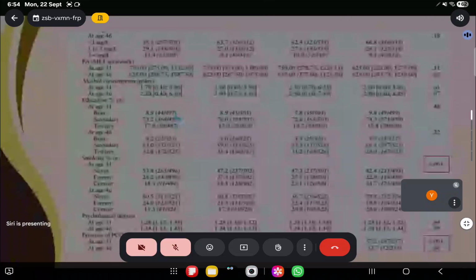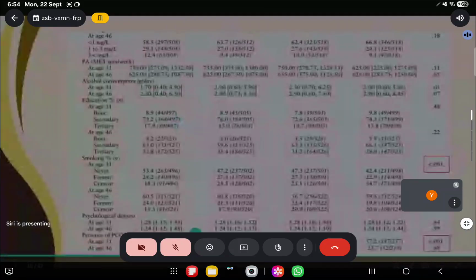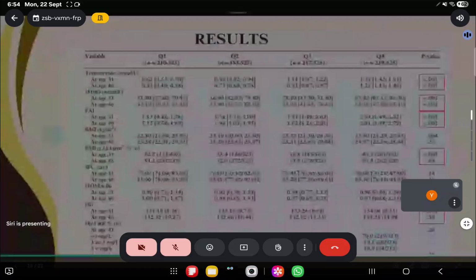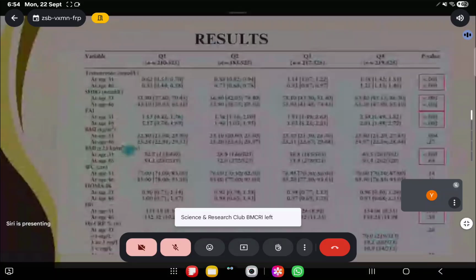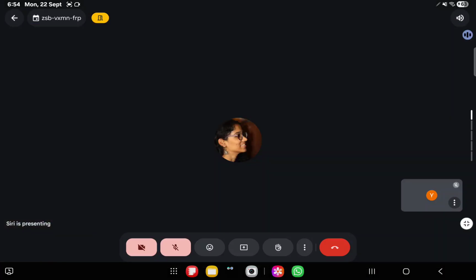Comparing the prevalence of PCOS, we also see that in quartile 1, which is the reference quartile, it is very low, that is 12.7, when compared to quartile 4, which is 57.2. So this was very significant in the study. Other metabolic factors such as BMI, waist circumference, hemoglobin, sex hormone binding globulin, and free androgen index, all of them increased with the increasing levels of testosterone in each quartile.